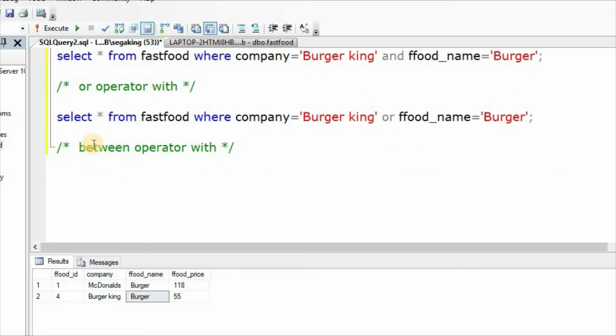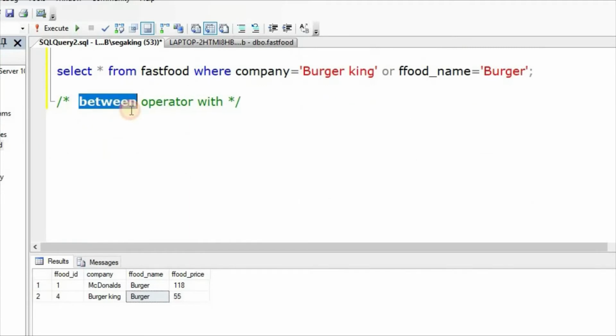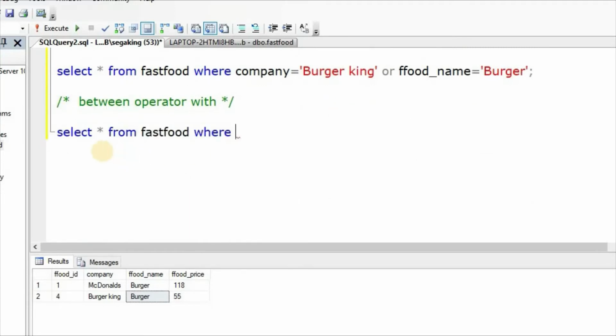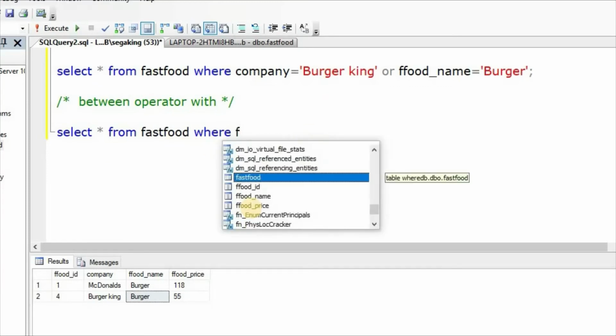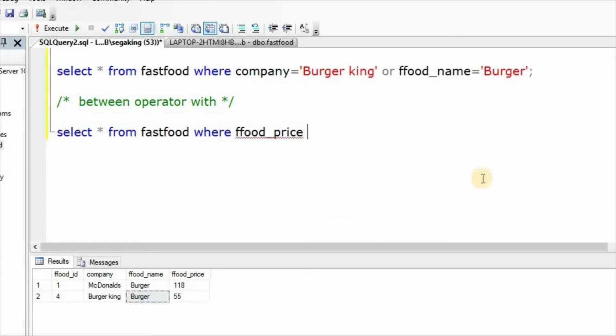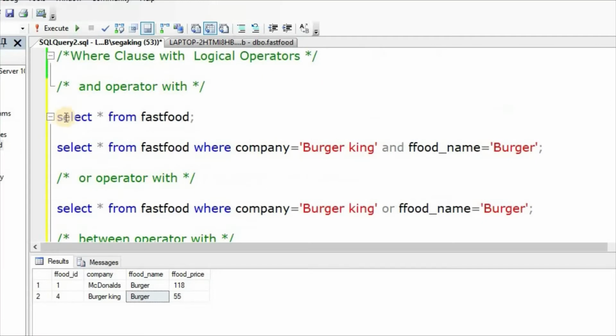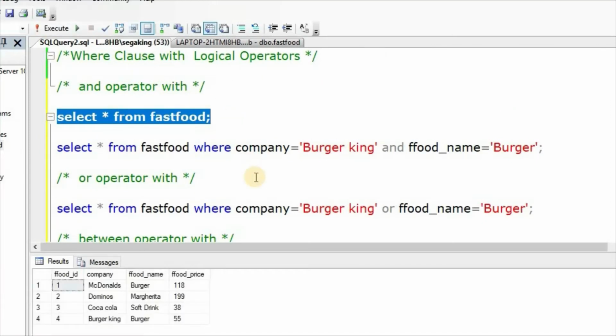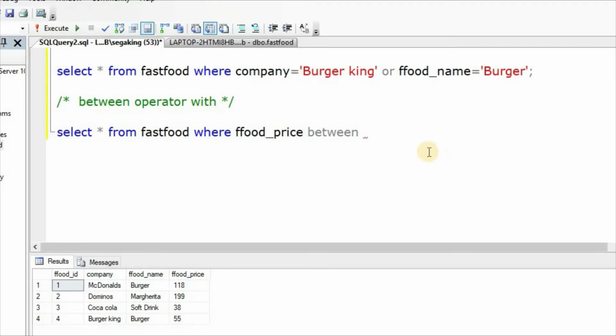Now we will see the where clause with the between operator. Select star from fast food where column F food price, operator between, and here we have to take a range. So the range will start from 38 here, and the range will end at 118.